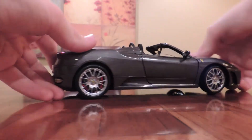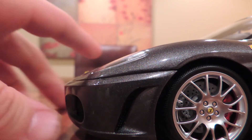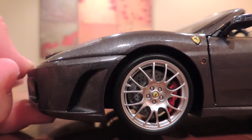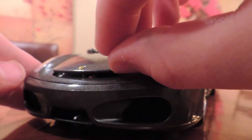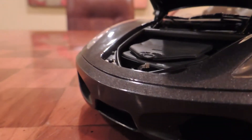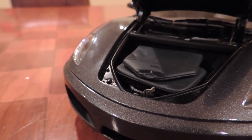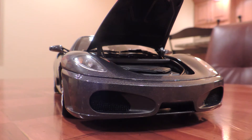So now let's flip it around and take a look at the trunk. Similar to diecast car companies like Kyosho and Minichamps, BBR has a small button on the bottom of their diecast car which helps you pop up the trunk. You pop that up a little bit, then pull it, and you're done. It's actually pretty clever because they've got this little metal piece right here that looks exactly like the one on the real car, and it's actually functional — so that's really cool. Usually the trunk is the part of the review that's tedious for you and me.